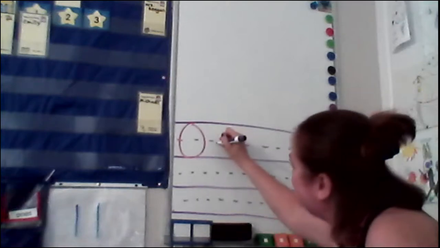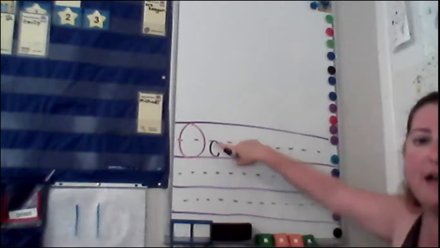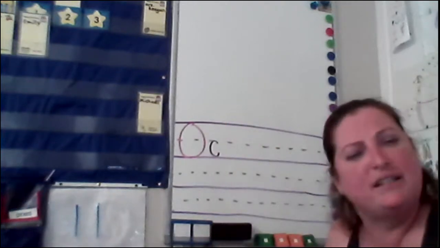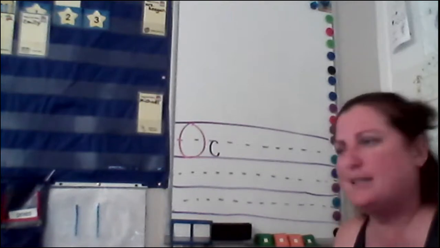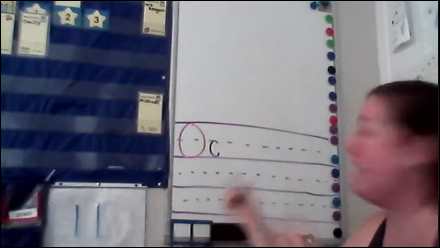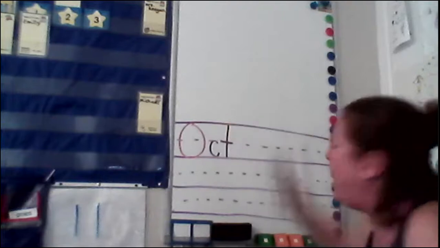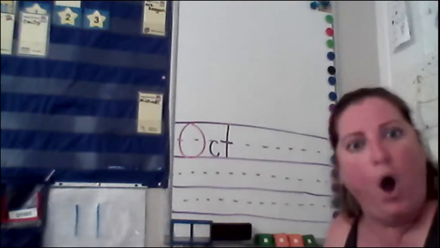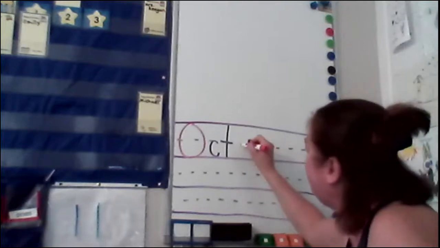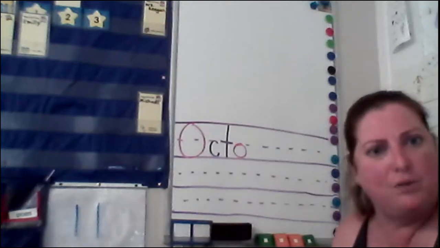So we're gonna go ahead and put a C. And C is just like a circle, but you're not gonna close it. So there's a C. And make sure you start in the middle line or on the bottom because now it needs to be lowercase. What letter goes next, do you remember? It's a T. So you're going to go line down and cross. O, O, O. Oh, there's another O. So we're just going to put another O there. And I'm going to write it in red so you can see it. Octopus has two O's in it. How cool is that?